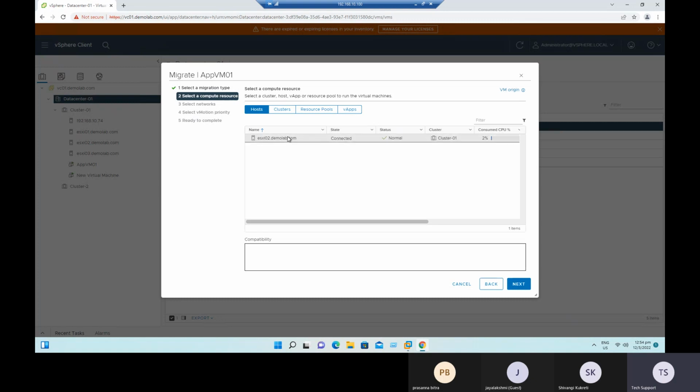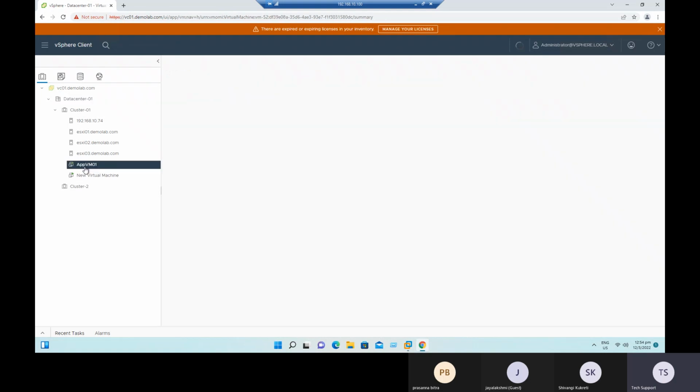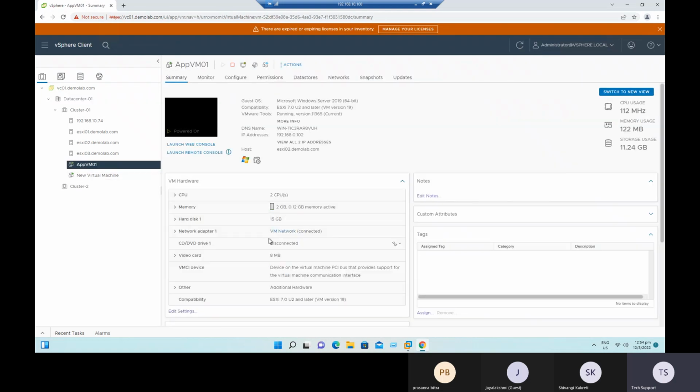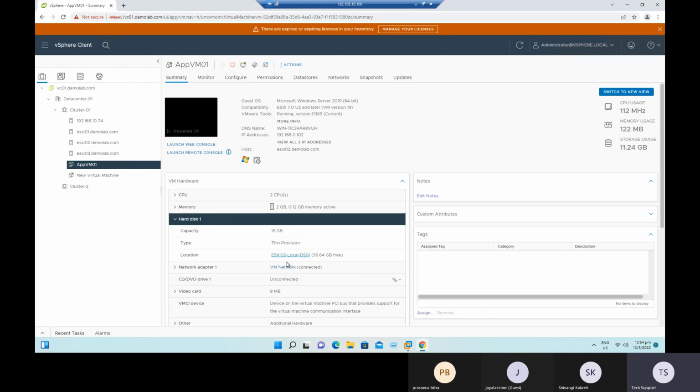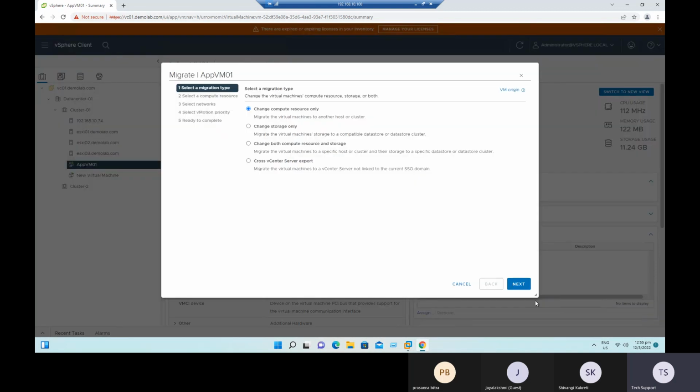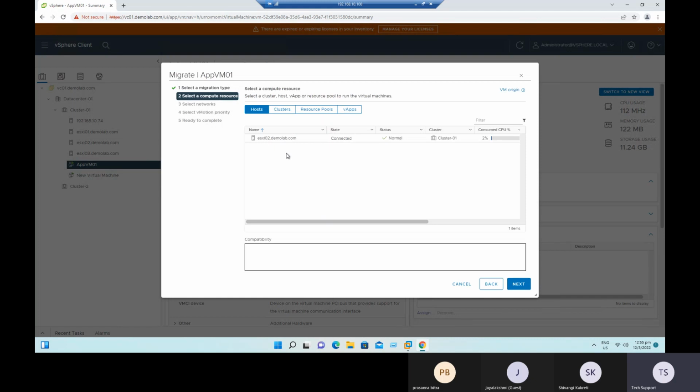The reason for showing only one ESXi is, when you go to the ESXi virtual machine and check what our storage is, our storage is only on a local storage. It is not a shared storage. That is the reason this virtual machine is not showing the other ESXi host. As VMware says, if you want to migrate a VM from one host to another host, our condition is shared datastore. So just now we observed when I select the virtual machine, migrate and click on next, it is not showing the other host. The reason is our VM is running on a local datastore.